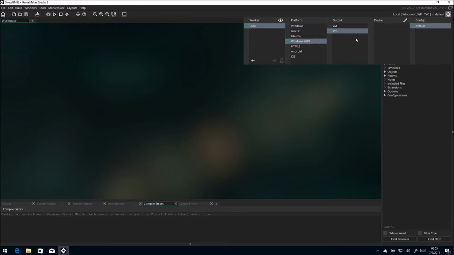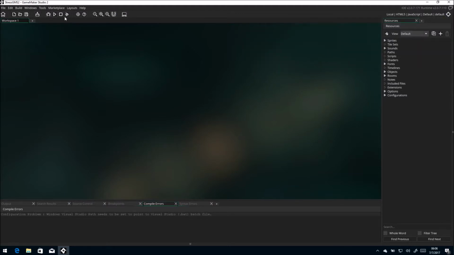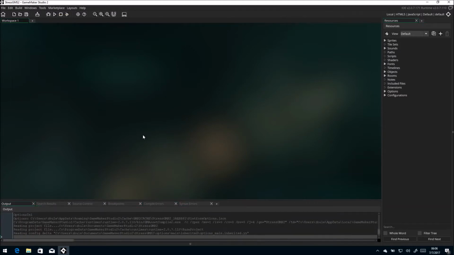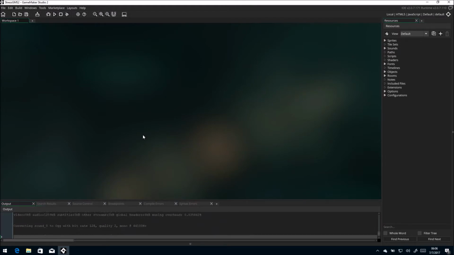UWP also needs to be installed, and so does Android. HTML5 should actually work, since if you have the HTML5 module, it should just work automatically, since it doesn't depend on any SDKs or anything. Let's see what it spits out.